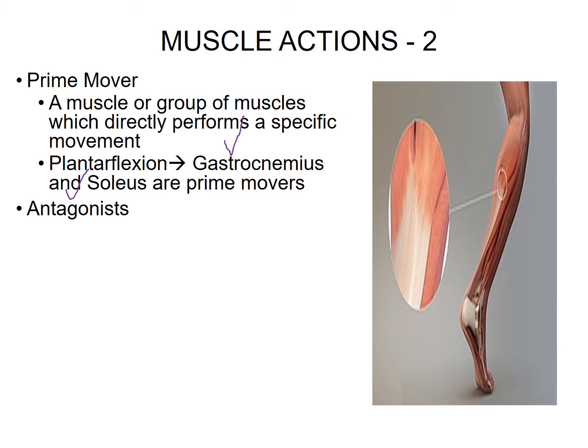We're going to have several different prime movers all throughout the body. But I found this picture, and it's a really good picture. You can see the lower leg, and you can see the plantar flexion of that foot-ankle joint. So that's a prime mover doing the main job, right? If we're doing a push-up, there are dozens of muscles working, but what's actually pushing you off of the ground mainly is your chest muscle, your pectoralis major. And then your deltoid and your triceps muscles are helping you do that.